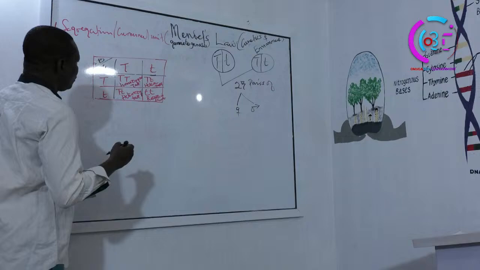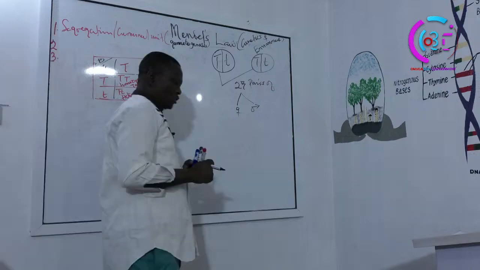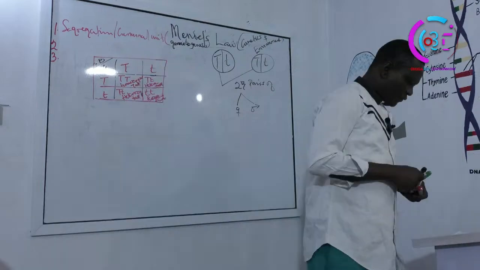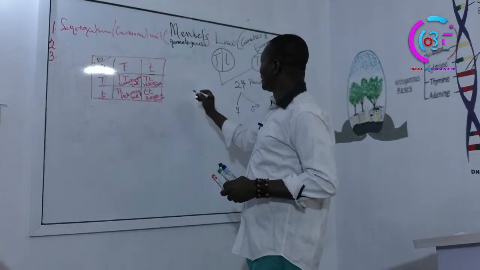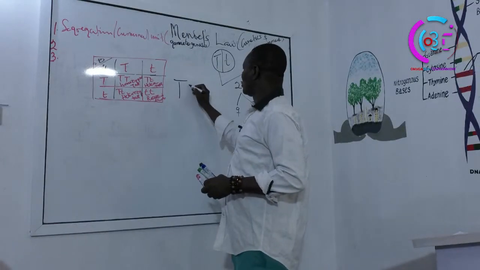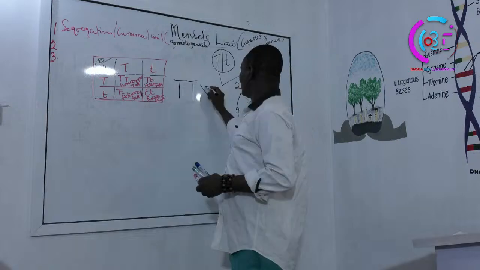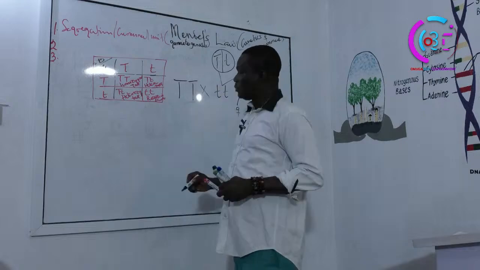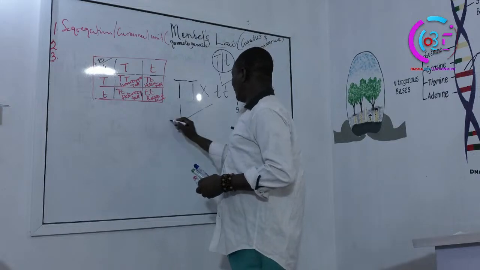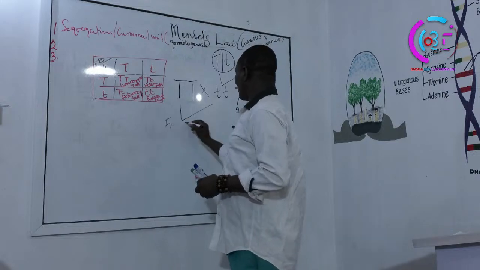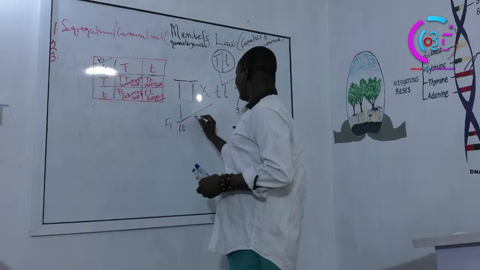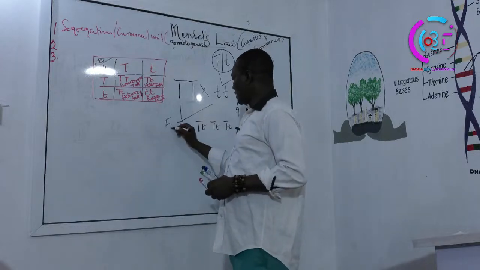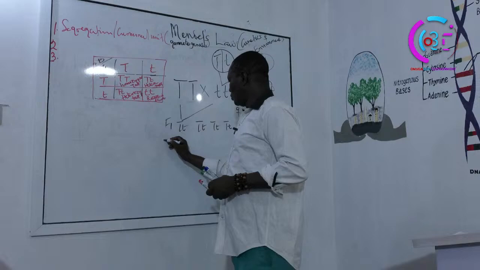So this is just the verification of the first law of Mendel, which is regarded as the law of germinal unit. And what that is telling us is that when you cross tall with another parent that is homozygous recessive, in the first filial generation, you are going to see that all of them will be tall.